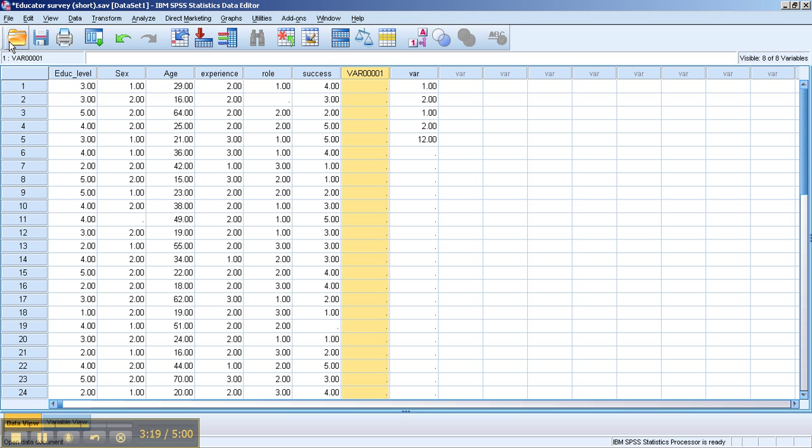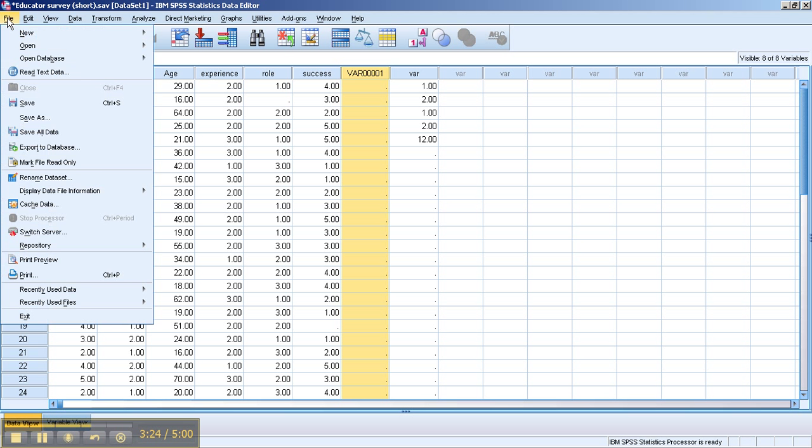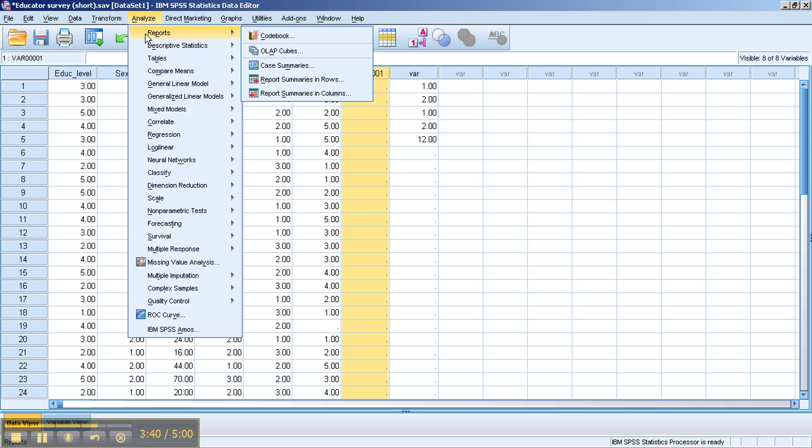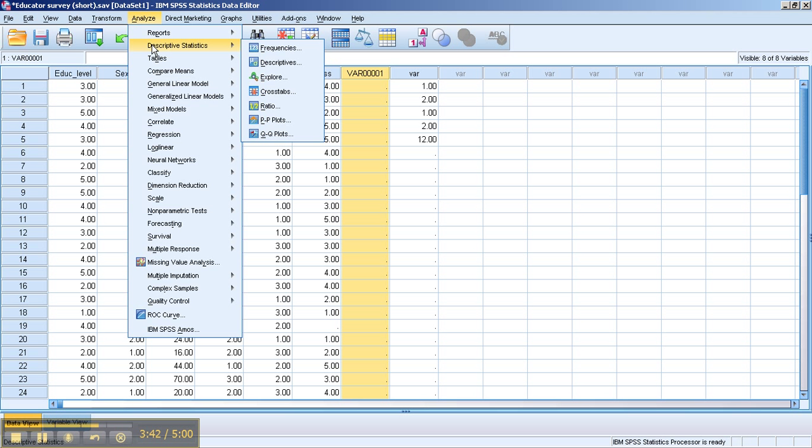Just like any other program, you'll recall your data here where you can go up to your file box. Same thing with your edit, save, print, and the rest of these different icons we'll get into. One of the main things that you're going to want to think about, though, is your analyze. When we click on analyze, this is where we're going to find all of the information. So shortly, in the next session, you're going to be going to your descriptive statistics. You'll also look at t-tests and correlations, as well as probably regressions as well. So that's your basic introduction. Again, toggling back and forth.